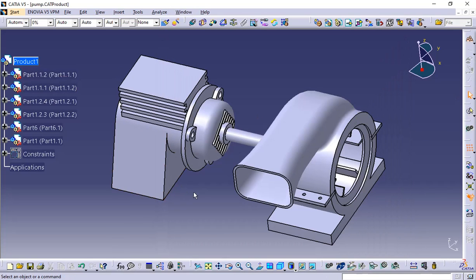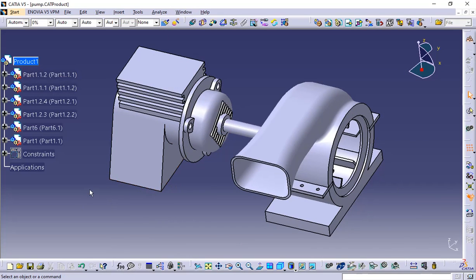So coming to the subassemblies now. These are our individual components. There is no subassembly here. So just go for this product and insert a subassembly, and click on this.